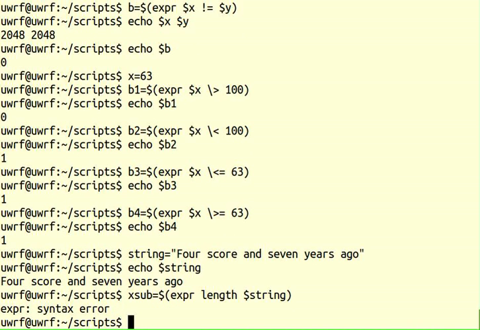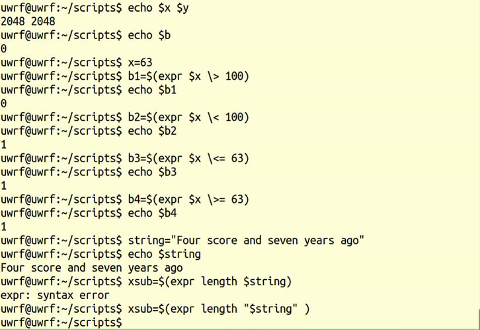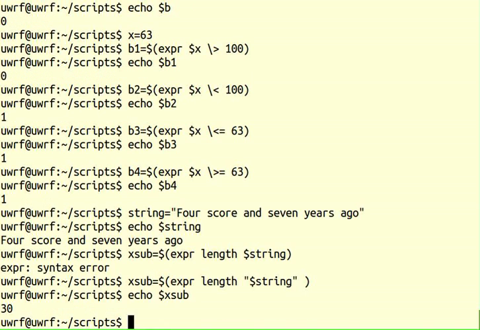Let me try that again and protect this. Okay. So now if I echo x sub, I should get something like the length of the string, which should be about 30. Right. Worked. Okay.